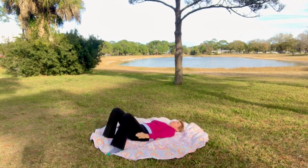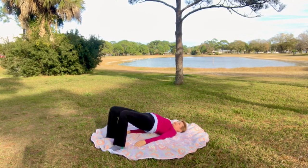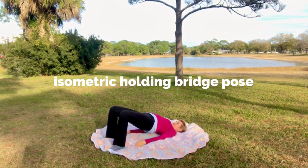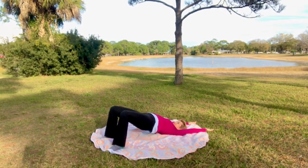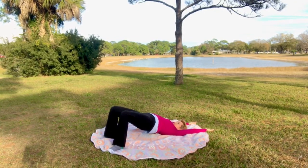and down. In our isometric bridge hold pose, bring your hips up towards the sky. The arms are up above the head and hold the position. Breathe in. Each time you breathe in, you're lifting the hips up towards the sky and holding. Squeezing the glutes and thighs in, as well as the belly in.